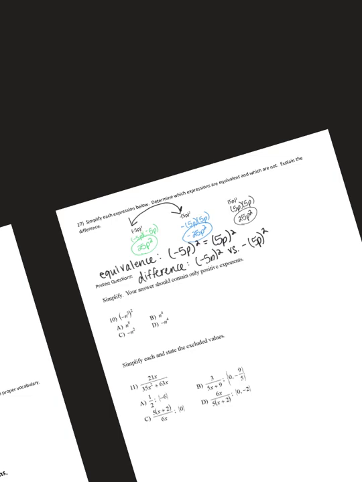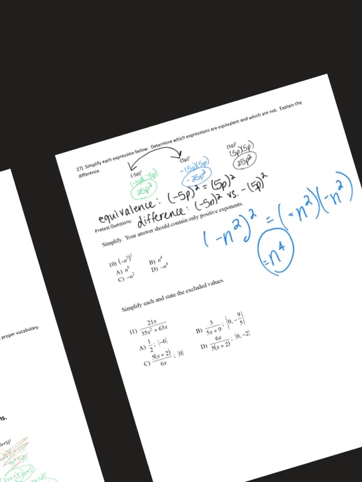number 10. So number 10 is the quantity negative n squared, squared. So what this means, if you expand this, is negative n squared times negative n squared. So in this case, we have a negative times a negative, it becomes positive, and we've got n squared times n squared, which becomes n to the 4th.